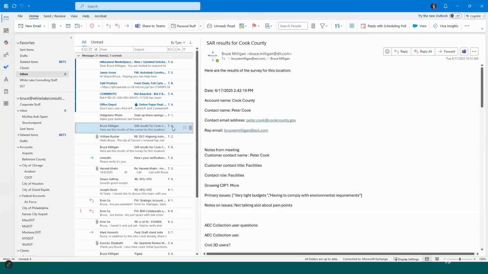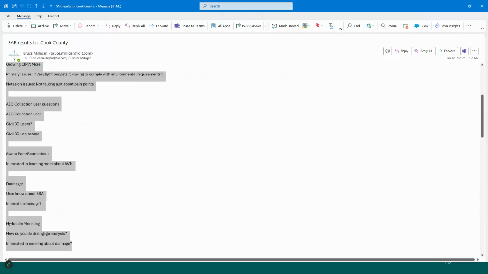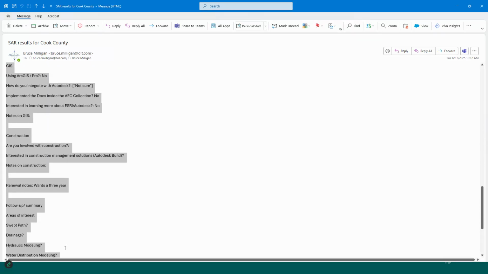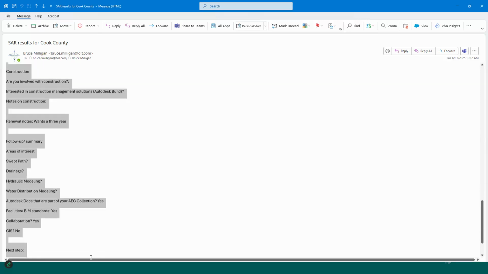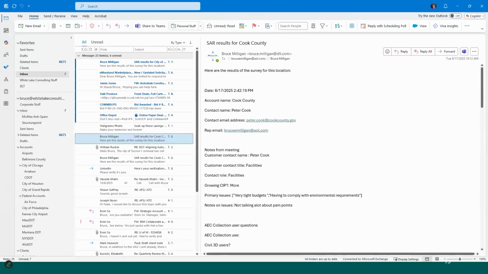So this is just the email, one I did before, but the idea is you then, and this is where AI comes in. Really, all you've got to do here is copy this. I've set up a query inside ChatGPT, because this is gobbledygook, right? This really doesn't tell you much about what happened here. So I then go into ChatGPT, which is right here.